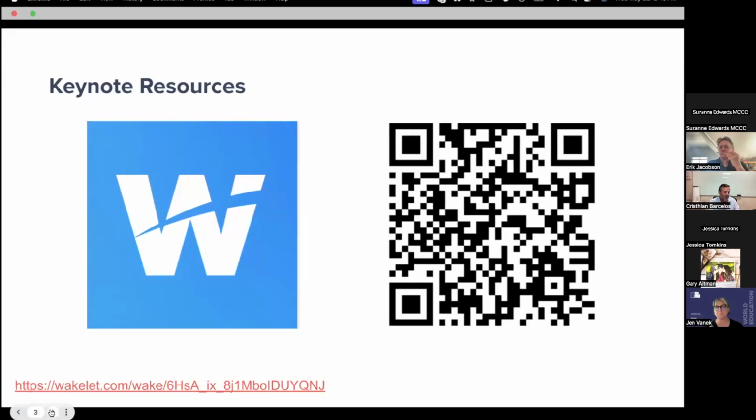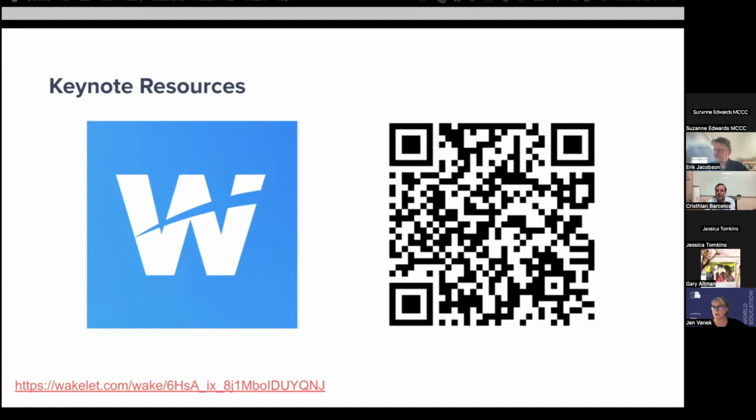So that you all don't have to be madly clicking on links or zapping QR codes, I put everything in this handy Wakelet. This is the one QR code you should zap, or I can chat the link. Actually, you'll have access to the slides, so you can pick up the link later. Rest assured you will have an easy one-stop shop for all of these resources that I'm going to be talking about. Incidentally, teachers, if you haven't used Wakelet in your instruction, it's a really easy tool and a really great way to share a lot of digital resources with your learners.